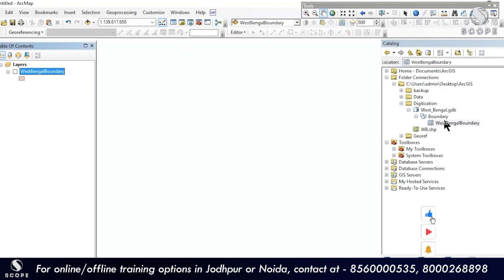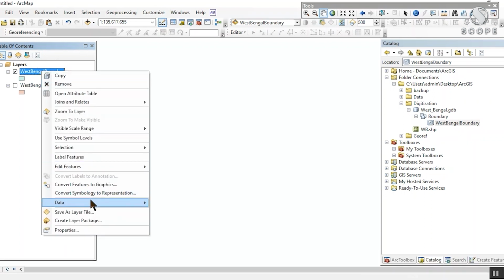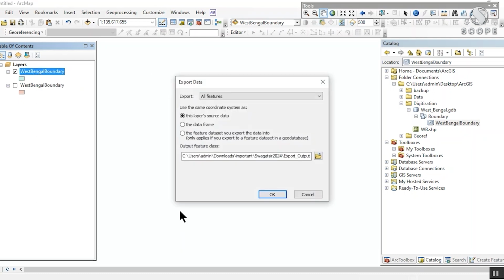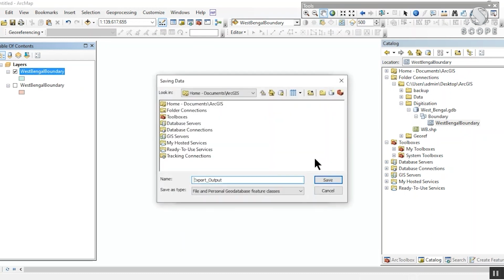For example, I'm just dragging our feature class here, and for converting it into a shapefile, just right click, go to Data and click on Export Data. Select your folder path.